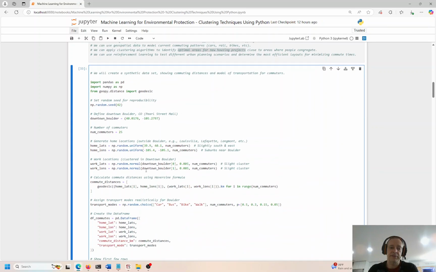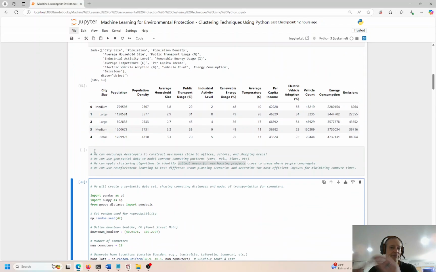That doesn't make a whole lot of sense, and I'll prove that to you using a couple machine learning techniques right here. So we have home latitude and home longitude again. Ideally, you want to find this data somewhere in a CSV, some website, an Excel file or whatever. I couldn't find it, so I just created it.